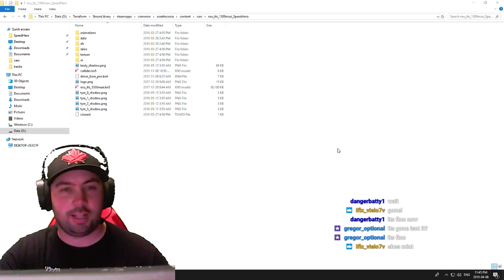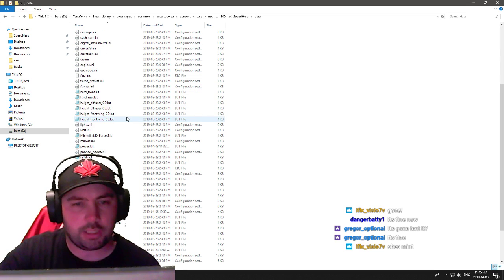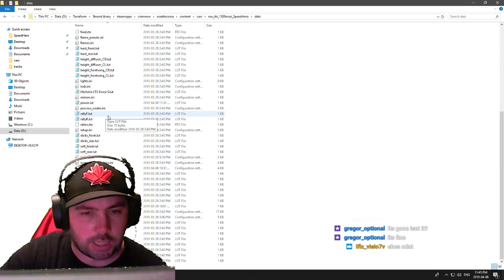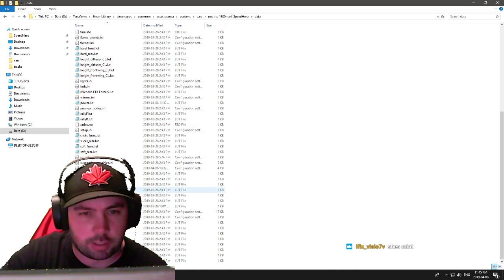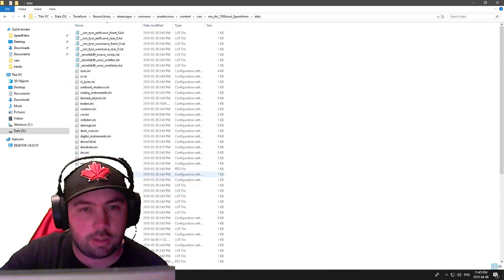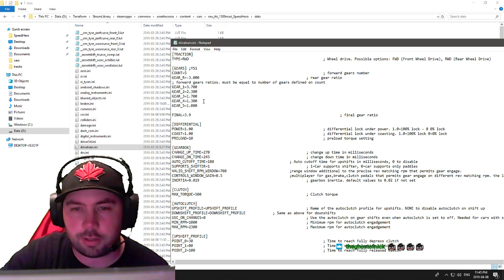All right. Let's get back into editing our data here. Let's get our data going. I need to check my data. Transmission. Where's the transmission button? Maybe engine, AI, drivetrain. Here's our gears.